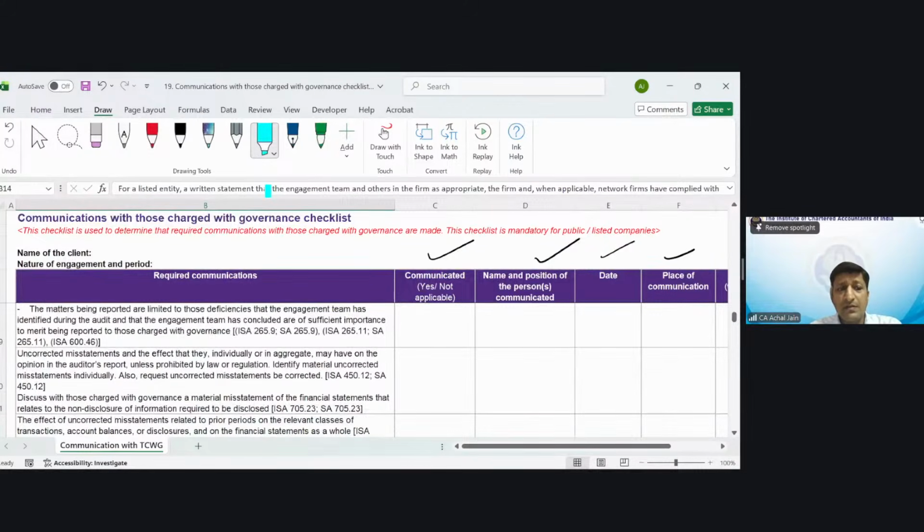Uncorrected misstatements. Now this is again an important document. During the course of audit, once the financial statements are prepared and given to the auditor, we may see some adjustments passed by the management, of course. But that will take place during the course of audit. Why is that happening? Because the auditor requires that, or maybe the management came across some errors and they are rectifying them. And some of the errors management may not want to rectify.